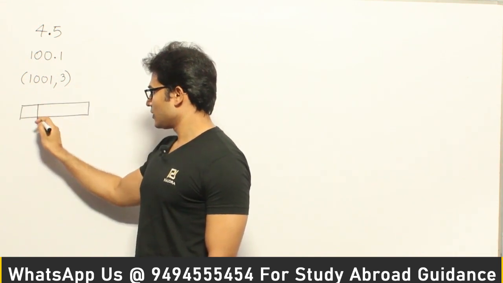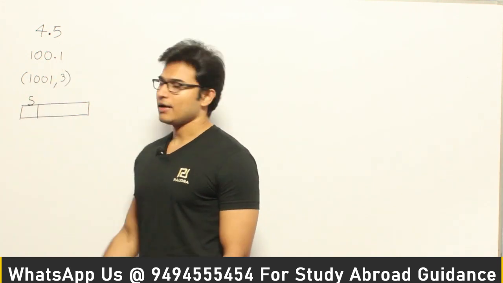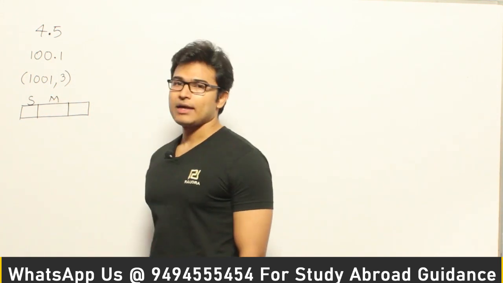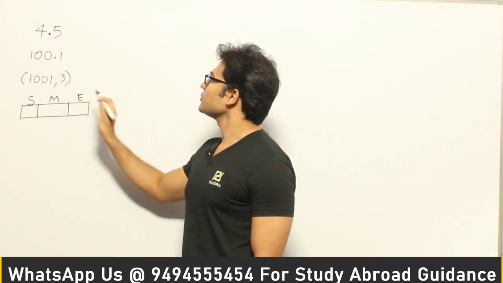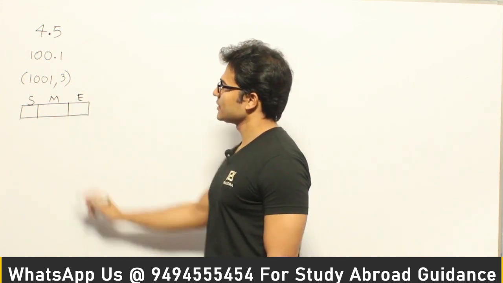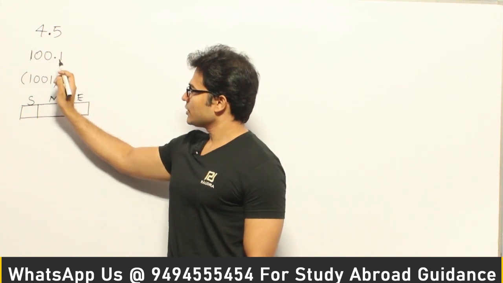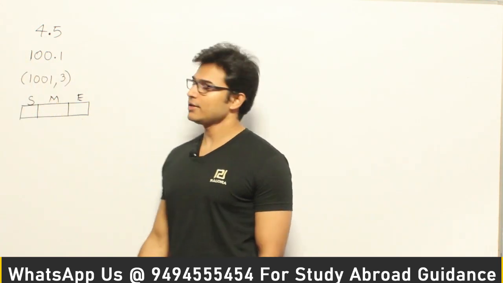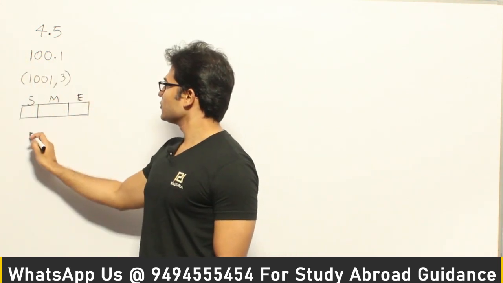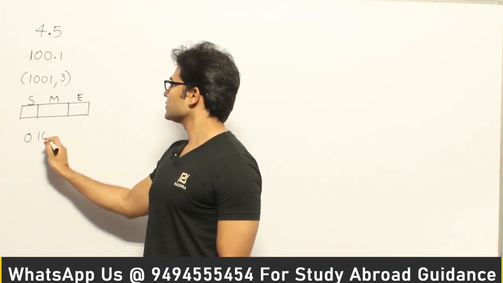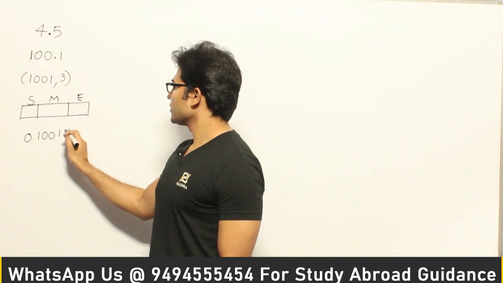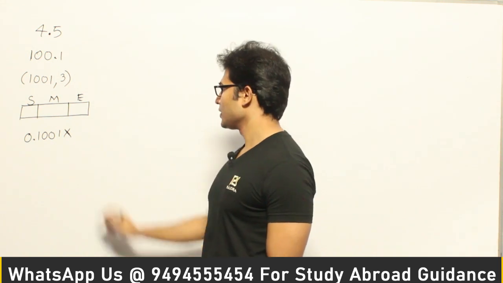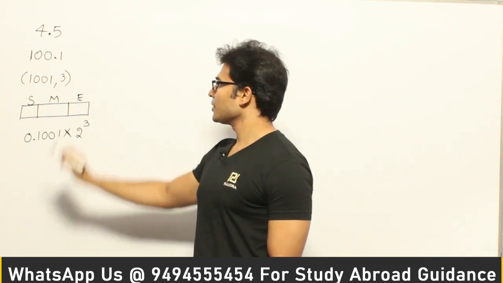So they have dedicated one field for the sign of this number, and then one field for the mantissa, and then one field for the exponent. So what they try to do is, in order to save this number, they try to move this decimal point to the front of this one, and then apply it this way. So in case you represent this number as 0.1001, since you have decreased this number by moving the radix point towards the left side, you are increasing the number by 2 power 3.